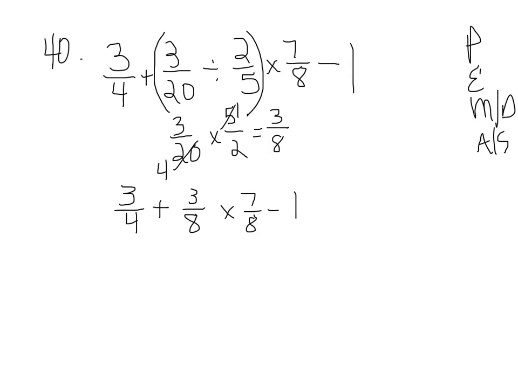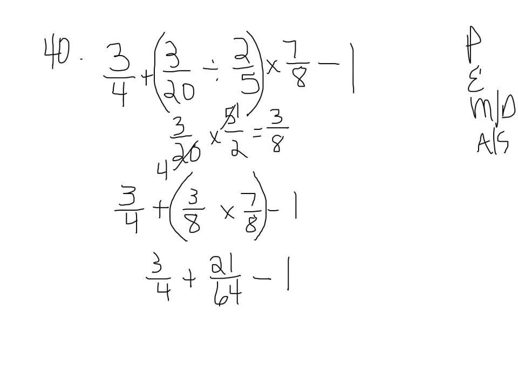What's next? Multiplication. Okay, there's no parentheses, there's no exponents. We do have multiplying. I'm going to put parentheses around those. That's what I have to do. Am I doing a reciprocal for this problem? No, because it's already a multiplication problem. Can I cross simplify? No. Multiply across the top. 21 over 64. Okay, write everything down that you have not used.